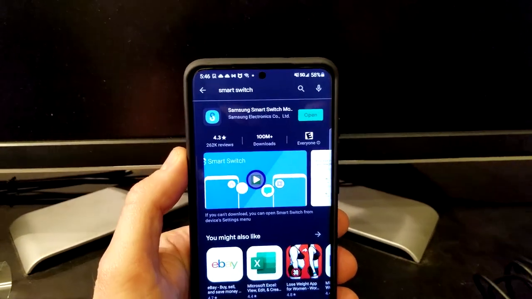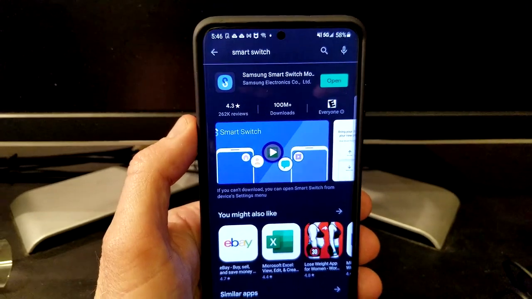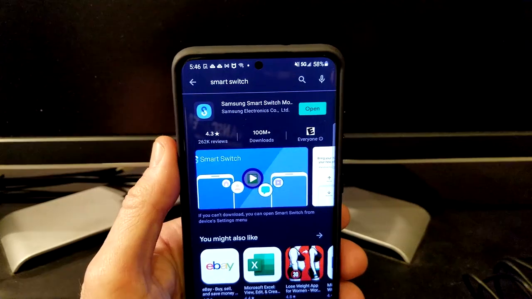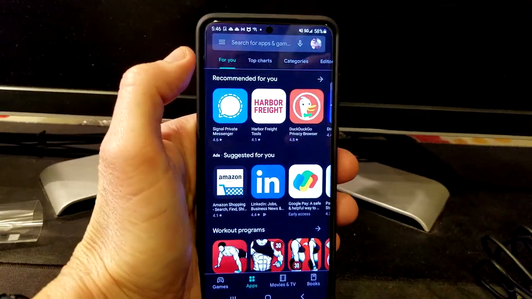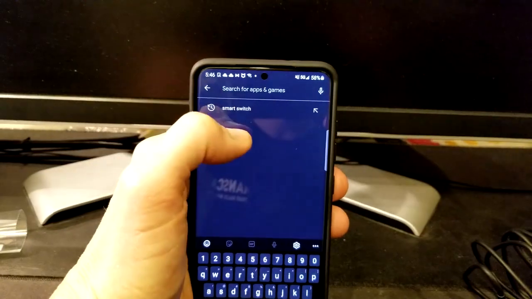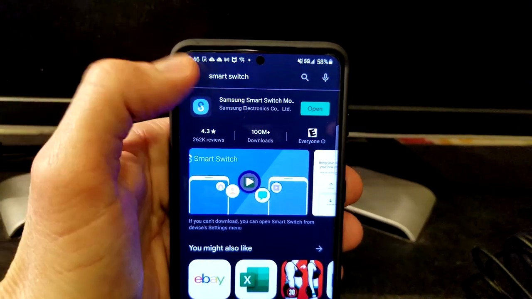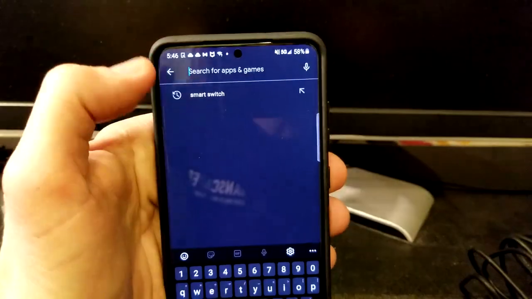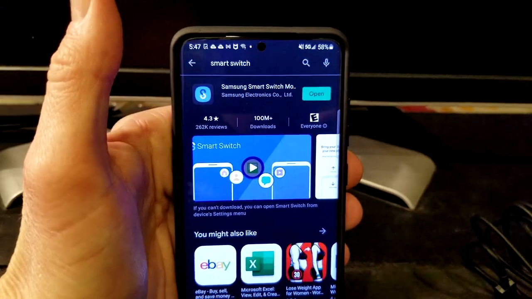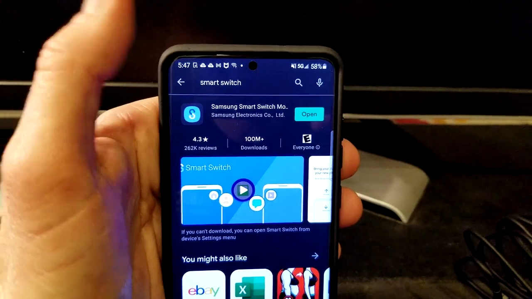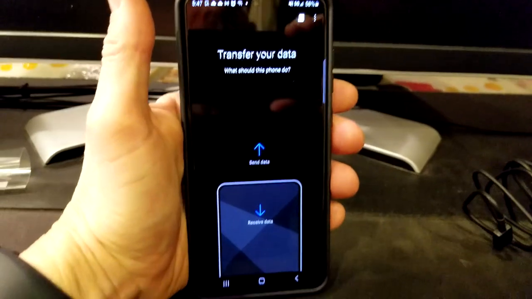What you wanna do is go ahead and get over to Smart Switch. In the activation menu, it will lead you to this, but if you've already done it like I have, then all you do, if you can't find Smart Switch in your apps, go to the Google Play Store, type in Smart Switch, and you already have it on your phone. So if you can't find it, just go to the Google Play Store. Once again, type in Smart Switch. This is a Samsung app, already downloaded into your phone for some reason. If it's not, go ahead and download it. But mine was already here on the S20 Plus. And you go ahead and open it up.